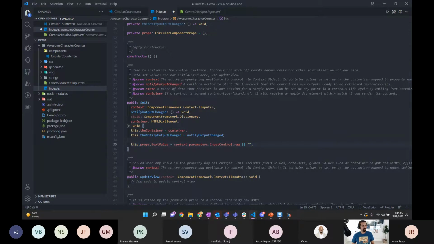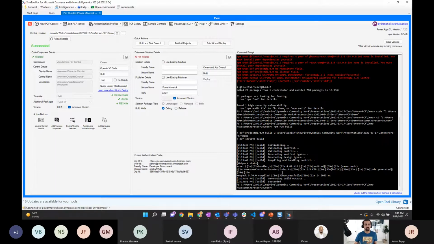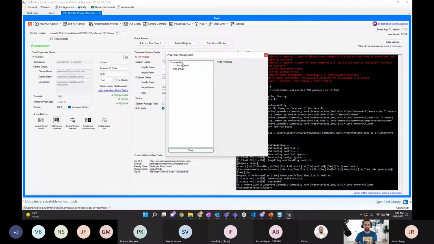The second thing is that we are not yet capturing the maximum characters from our control. So let's define that as a new property on our control. Let's head over to the XRM Toolbox PCF builder. Go to your managed properties. You can right click on properties and say add a new property.